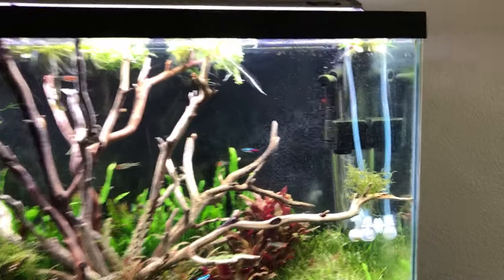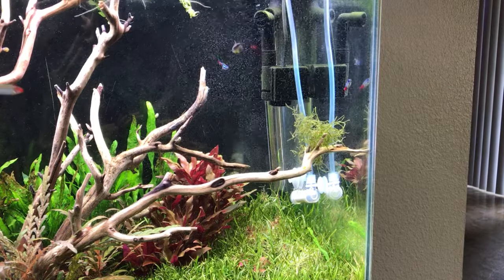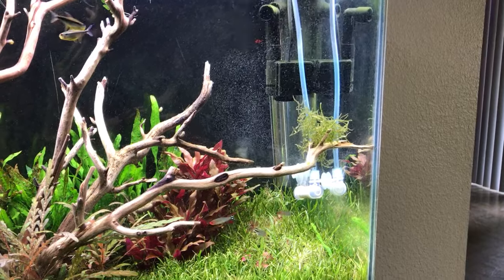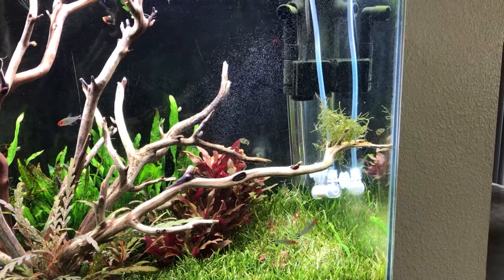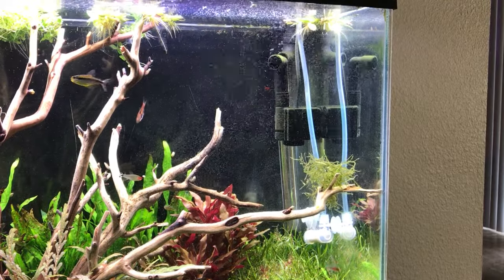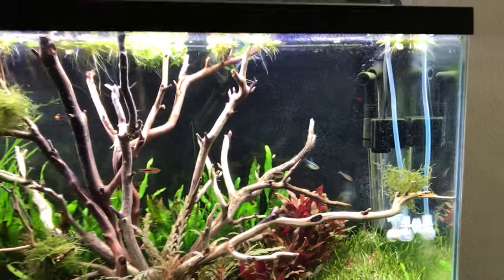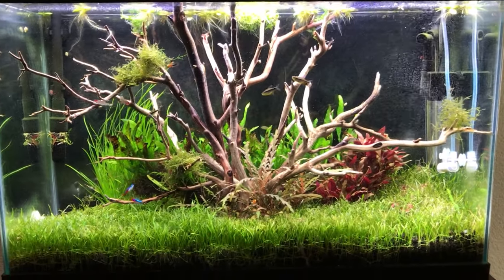The last thing to touch on — you can see the Archaea CO2 diffuser, and that thing is still working great. I've only had it for two weeks so it's not a long-term review, but the previous U-burn one broke in like five days, so it's clearly a significantly better product. You can see the huge stream of micro bubbles coming out. I have both my canister return and my little power head aimed this way, causing the CO2 bubbles to swirl around and disperse through the tank. I don't mind the way it looks, and down the road I might get an inline diffuser.